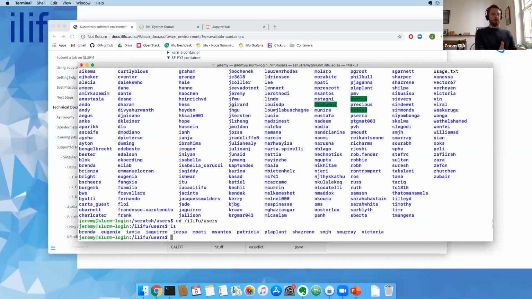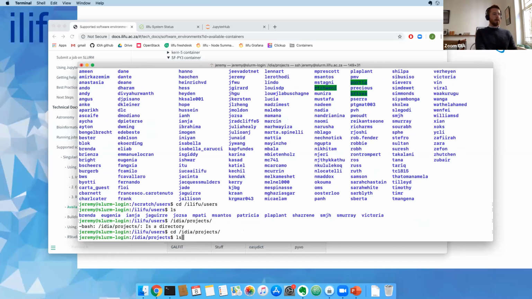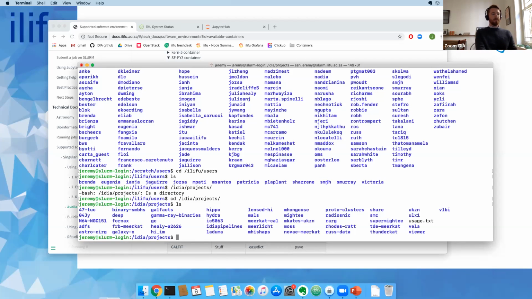And so this is your workspace, or your active work environment, and you can place data output at this location. And then just in terms of the projects, IDIA projects here, sorry, I'm being a terrible Linux user. IDIA projects, just to indicate these are all the astronomy projects under IDIA currently. So these are shared spaces for these individual projects, and similarly will exist for ilifu and CBio.